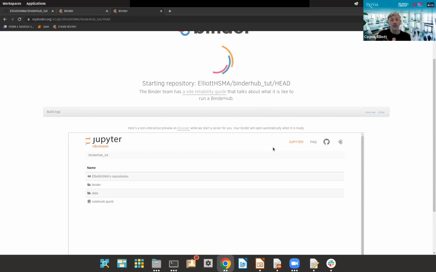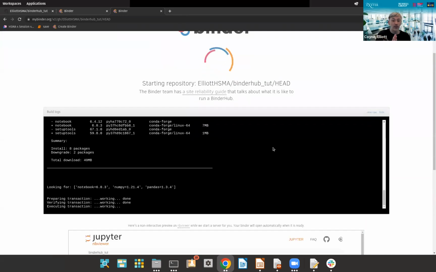But once this is loaded, it will then look how it looks when you load the Binder Hub links for the sessions every Tuesday. And you'll see the notebook file. And within the notebook file, it's just got a couple of commands. It's literally import pandas and read in the data from a CSV located in the data repository. So again, this is very, very simplified.